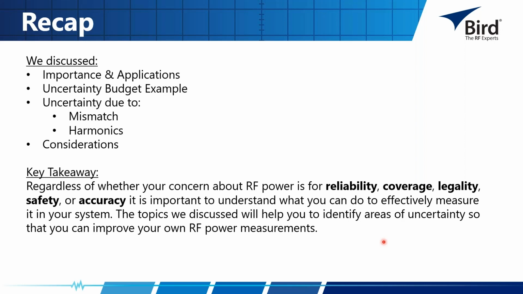The key takeaway I really want you all to think about is, regardless of why you're trying to measure your RF power, it's important to understand what you can do to effectively measure it in your system. Whether that's making sure you're reducing directivity errors, using a higher directivity device, or using a different type of sensor for these non-50 ohm loads.